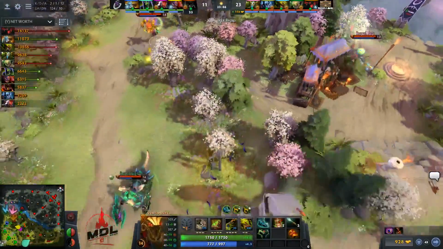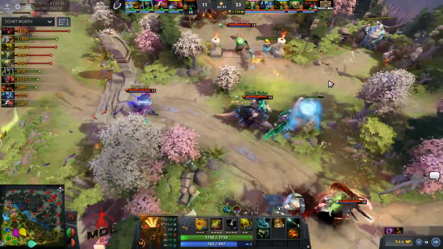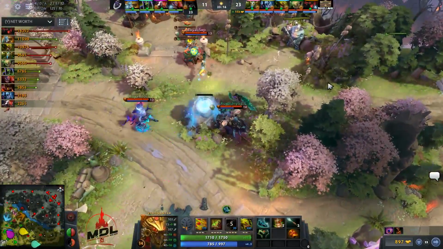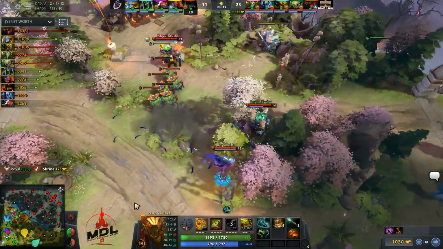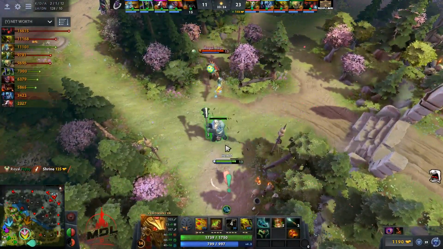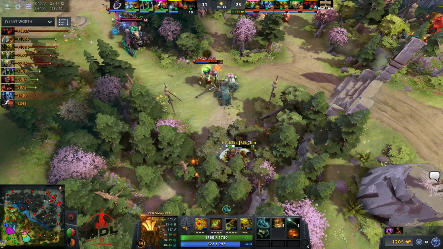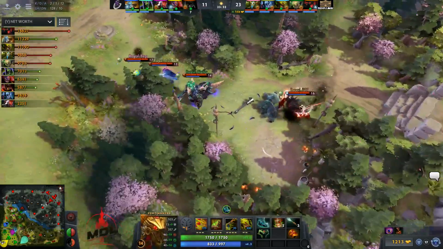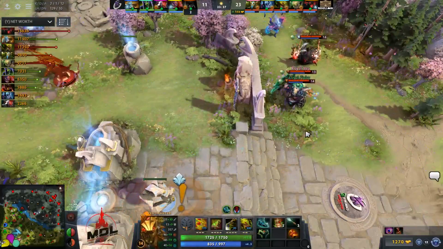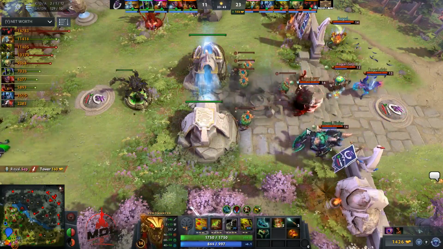Radiant's top shrine is under attack. Have the hex on the Nature's Prophet, and they will take this top shrine too. Radiant's top shrine has fallen. Nature's Prophet, once again, now the hex onto the Lion. They've got the sprout, the attempt at the TP, and all the damage. Swap on the Nature's Prophet, not the right target. They push back the Lion, and well, down goes the tier 3.